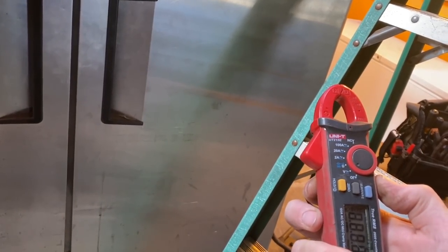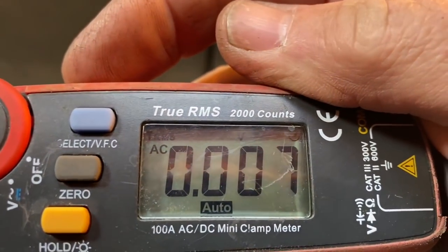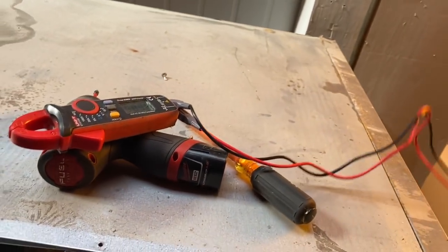So I'm going to set it to volts. Make sure it's set for volts AC. It is a true RMS meter. Let's get this up here and we'll go over this real quick.